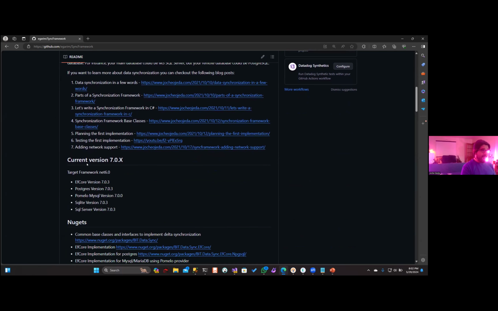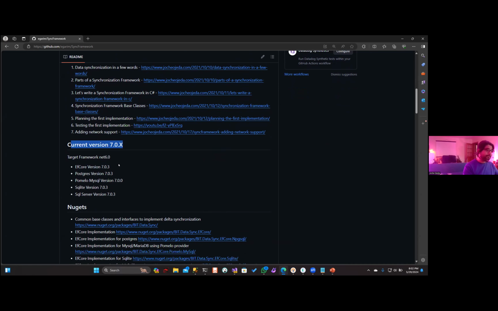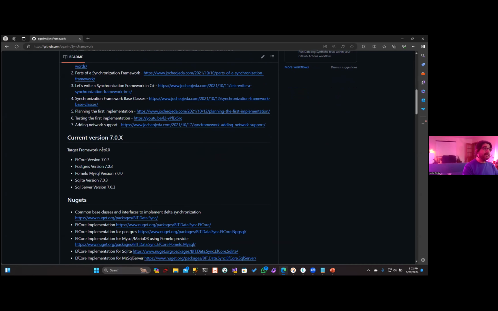Then the current version, sorry, I need to update it. This is targeting .NET. Well, the base part is .NET 6. That will be the standard. But the current version for Entity Framework, I guess I should split this, is .NET 8. That's the new version.